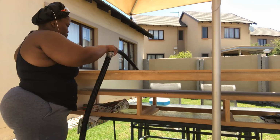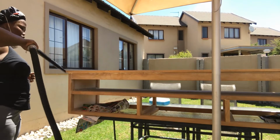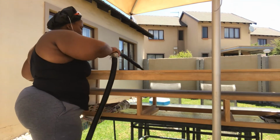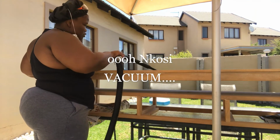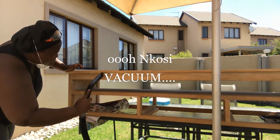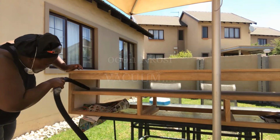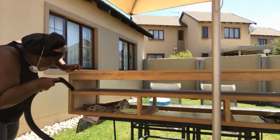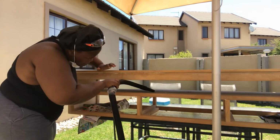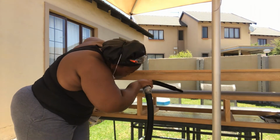It's my least favorite thing to do. It's cleaning time. First I'm gonna take a hoover and just go through the whole stand just to take off the dust, because the sanding causes a lot of dust. And then I'll have to wash it, not wipe it this time. I have to wash it just to ensure that the stand is clean before I can put on the paint or the primer.